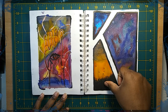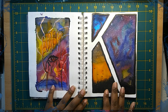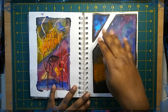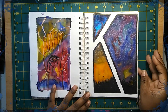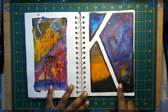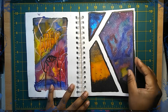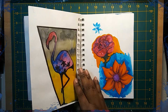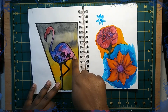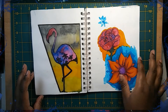I did another starscape, but instead of leaving it plain, I tried to draw a little background with two silhouettes — grasslands and some birds flying off into the sunset. The sun's going down and there's stars coming out. There are also two observatories on the hill. I really love how that came out — I need to do more of these. I also did a flamingo shape with a silhouette of palm trees in the back, playing around with watercolors again. There's a lot of watercolors in this sketchbook. Also making flowers.